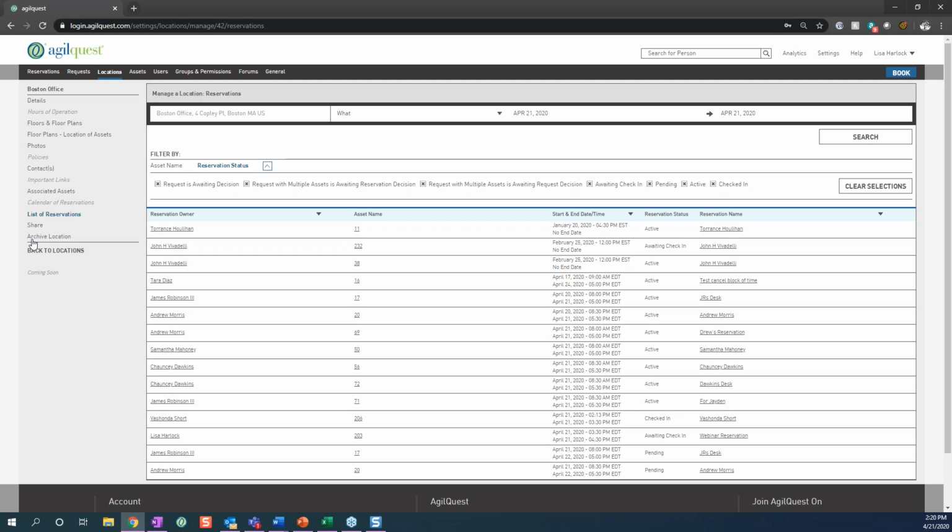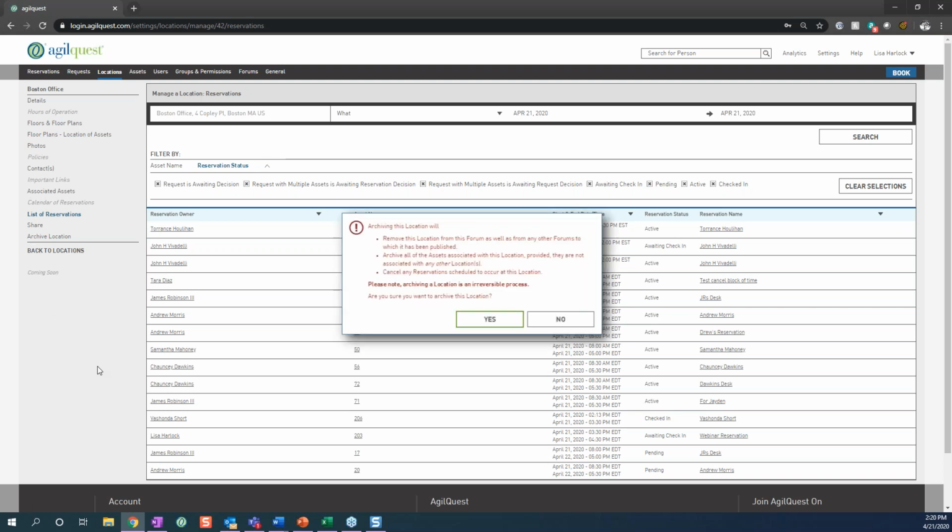Next is archiving, and I always refer to archiving as the no-no button because it's very easy to remember when you think of the no-no button. So I always caution, if you see red text in Forum, take a moment and make sure you understand the information. If you were to archive a location, this would actually be deleting the location from Forum. It is an irreversible process, so just be sure before you perform an archive on a location, asset, or user before you do so.